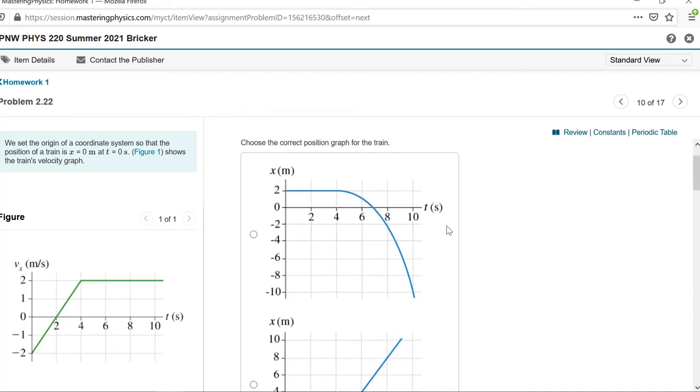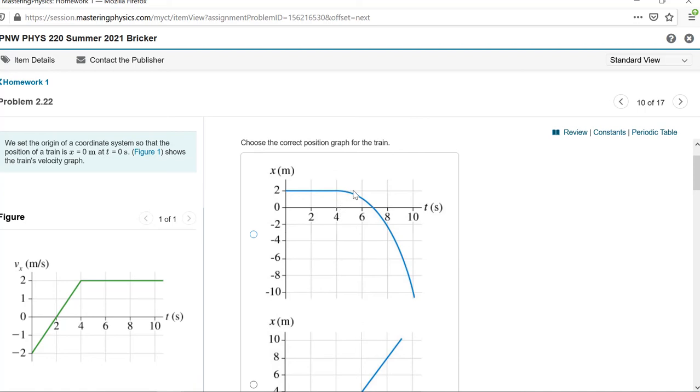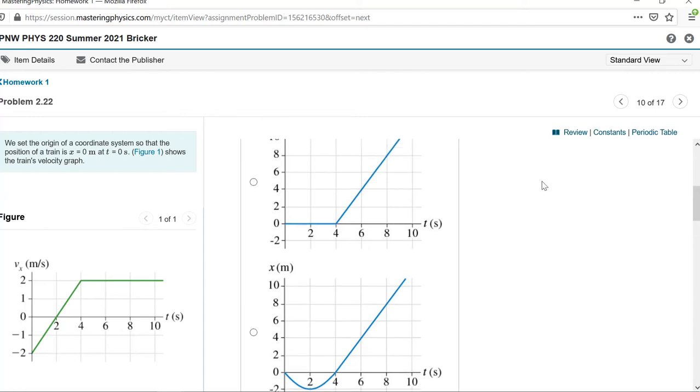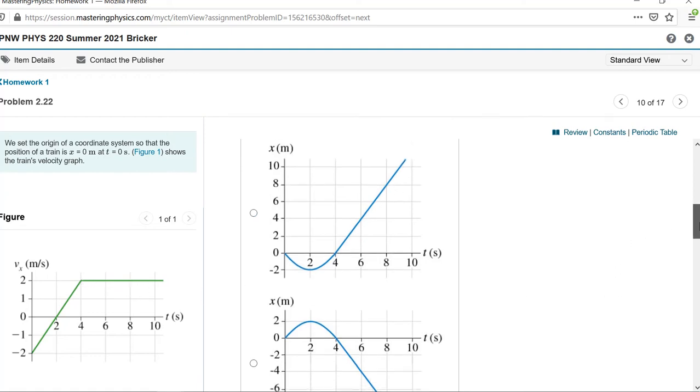Okay, so the first one we could weed out right away because after 4 seconds, we have this kind of a graph. And what I said was it should be like a nice line here because the velocity is constant. So it can't be that one. So here's a nice linear part here. So this is still in the running based on the 4 second and greater time. Same thing with this one, right? Over 4 seconds, we have a nice positive slope here, corresponding to positive 2 meters per second.